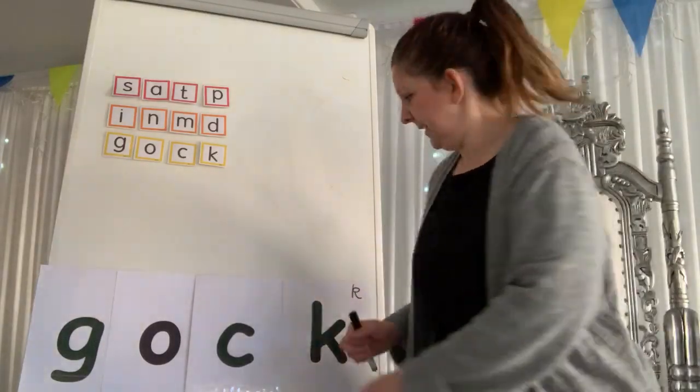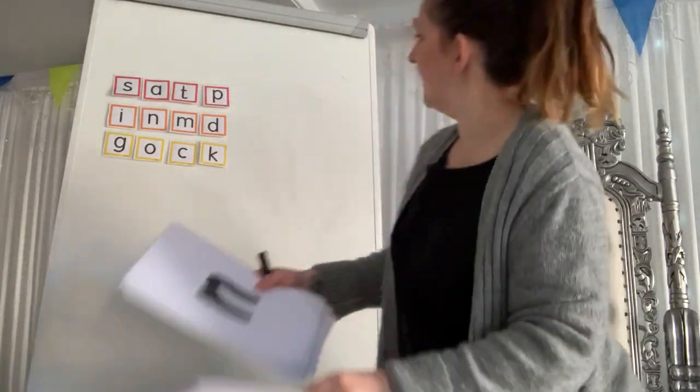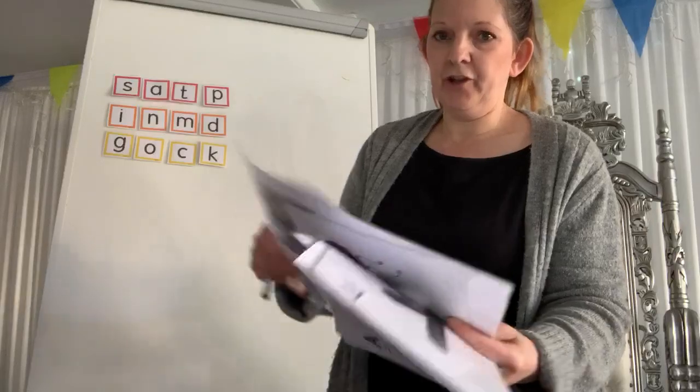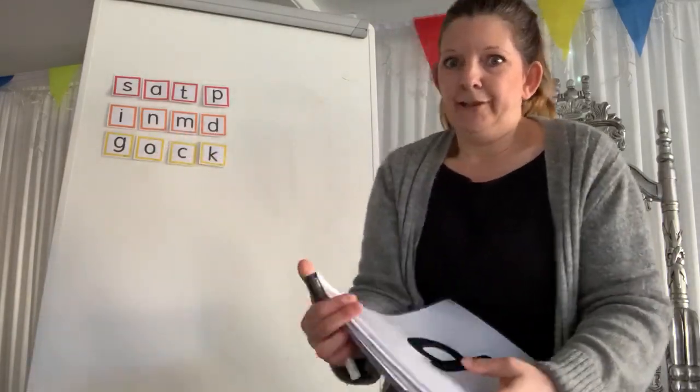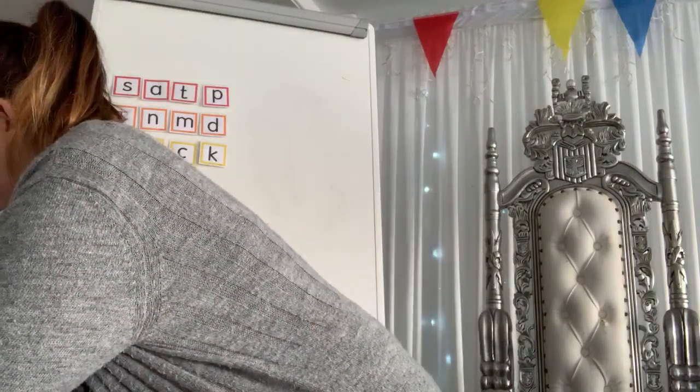Now I'm going to muddle them up, okay, and put them with all the sounds we have learned so far. Sorry, I'm going to muddle them up. Okay, do you think you know them all? Can you remember? Let's see if you can remember them all. I'm going to put my music on quietly in the background. Actually, I'll turn that off because it might put you off a little bit. Right, are you ready?